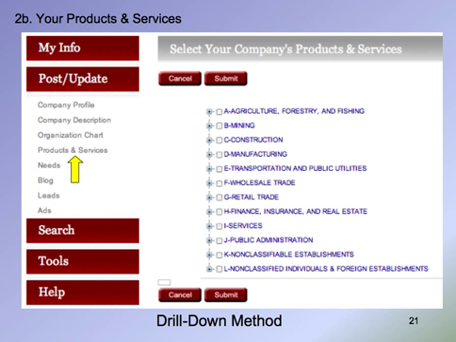When you click on the drill down link, it will take you to a screen that shows the SIC codes at what is referred to as the 1-digit level. That is, each type of product or service falls into a high-level category represented, in this case, by a letter of the alphabet, A through L. Thus, if you're a manufacturer, the 1-digit code is going to be D. If you're in the service business, the 1-digit SIC code is going to be I.